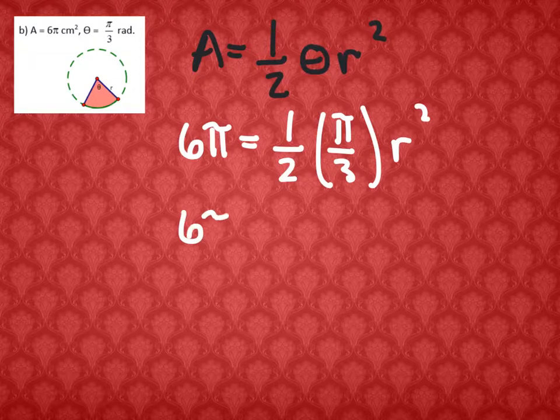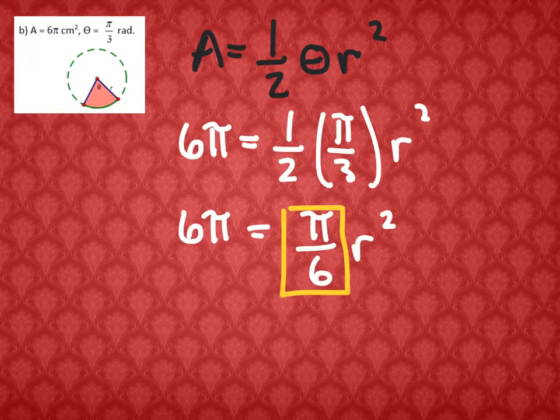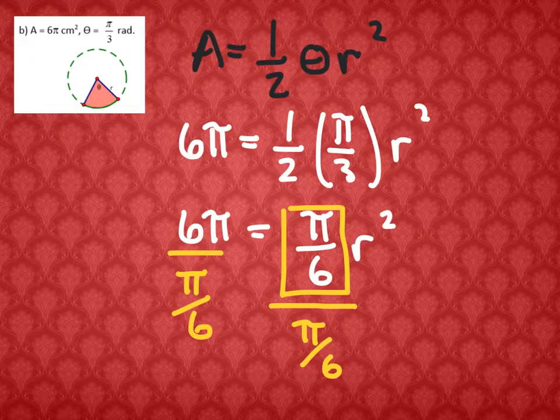Now what I will tell you is that when you're solving, first let me do a little simplifying here. So you know enough to know that you've got to isolate the r squared so you can take the square root of both sides. Now what will often happen is that students will choose to divide by the square root of 6 to both sides, which is a valid thing to do. The problem is that they get to this point and don't know how to divide by pi over 6.